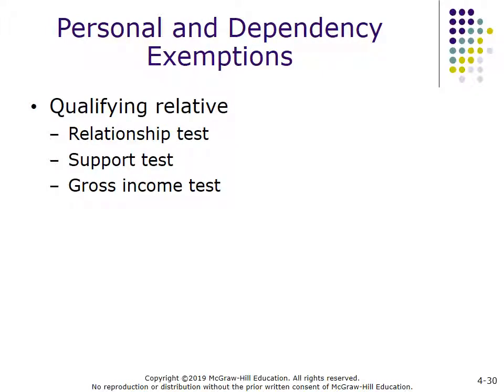Now, what if the person is not a qualifying child? Well, you don't lose the dependent. They may be a qualifying relative. So somebody who does not qualify as your qualifying child dependent may qualify as a qualifying relative dependent. There's fewer tests here. You still have to meet the citizenship test and the married filing joint test, those first two tests we talked about before. In addition, you have to meet a relationship test, which is a much broader definition of relationship, a support test, and a gross income test. Let's take a look.